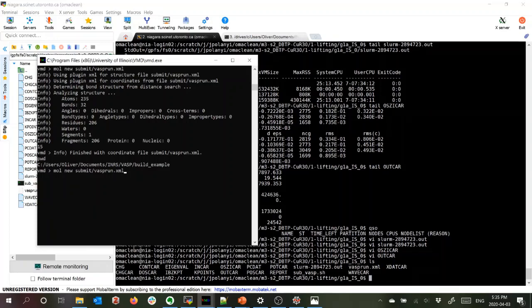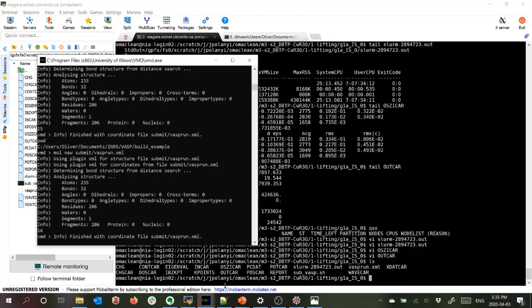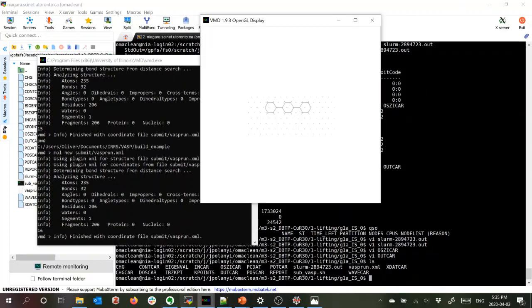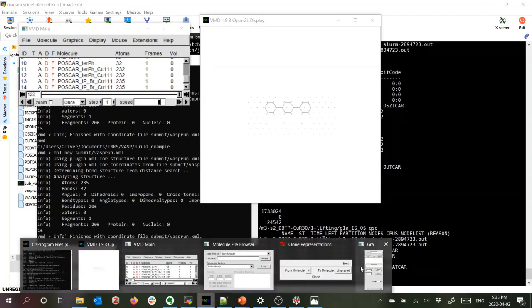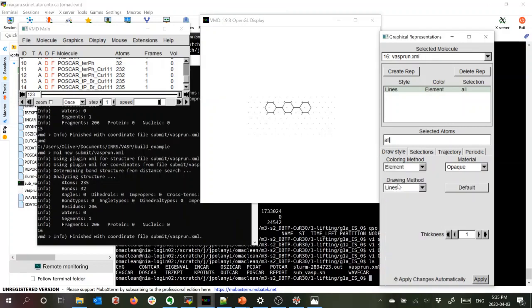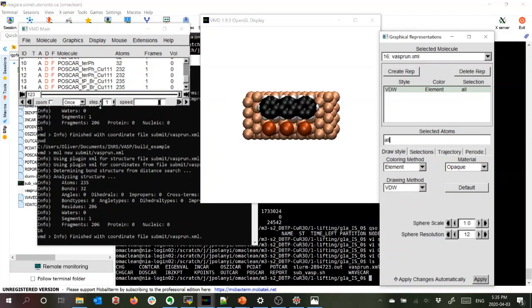Because it has the XML ending, it knows what plugin to use to read it in. And now if I go to VMD, I can see that initially the hydrogens move because they were at the distance of a carbon-copper bond.